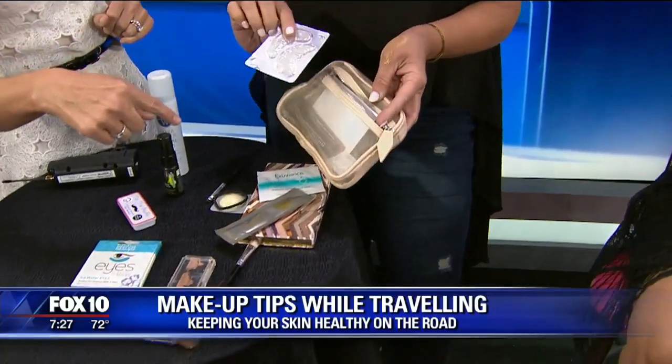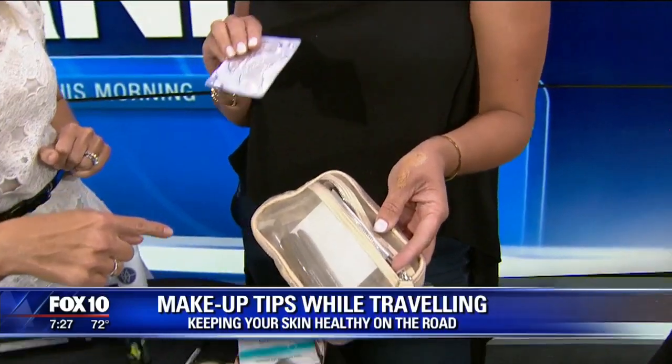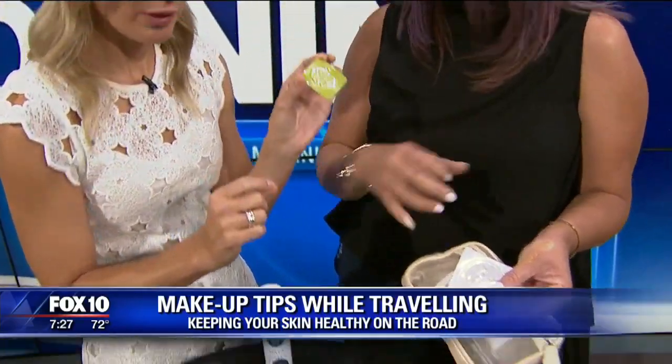These are great if you're flying or driving — pop them on. Nobody is judging you. Everyone wants to look fresh when they get where they're going, so pop on your eye masks as well. We also have an Origins face mask — if you're feeling really dry after your flight or arriving at a destination, put on that mask. And ladies, pay attention to this: little waxing strips. No mustache — it's amazing. Swipe it on if you feel like you have a rogue hair, like when you're in your bikini and you lay down.